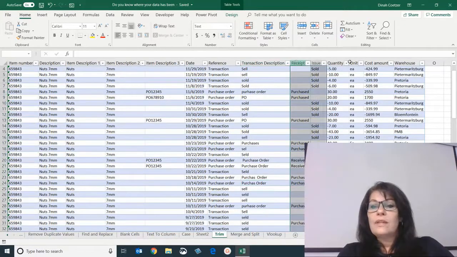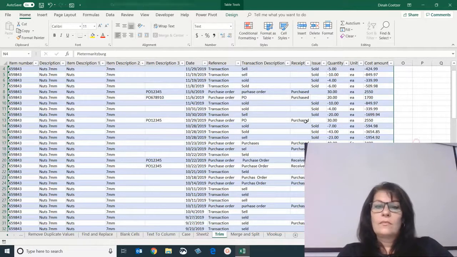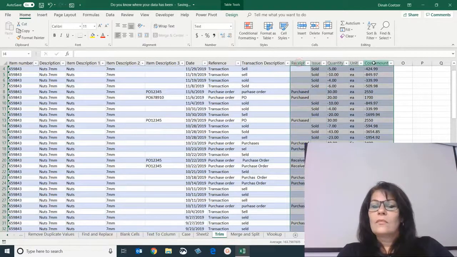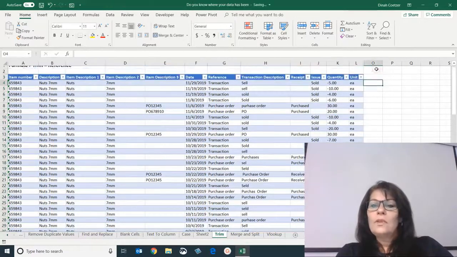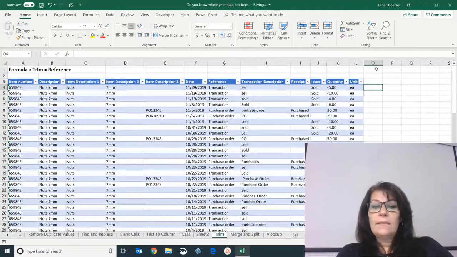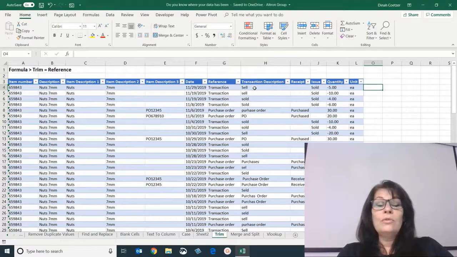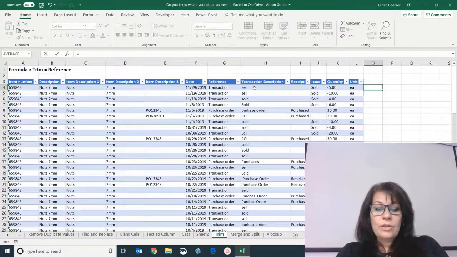So how do we address leading spaces? If I go back to my data set, and I know that this is going to be one of the key columns that I'm going to use in my pivot table, I can use the TRIM function.